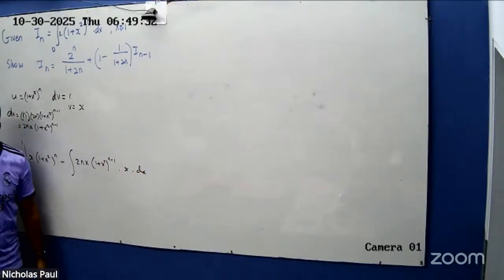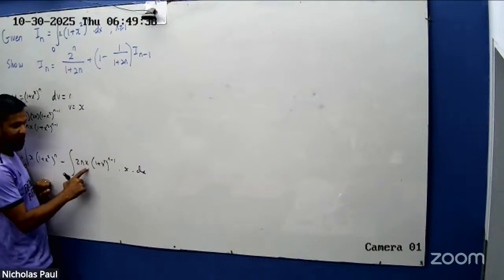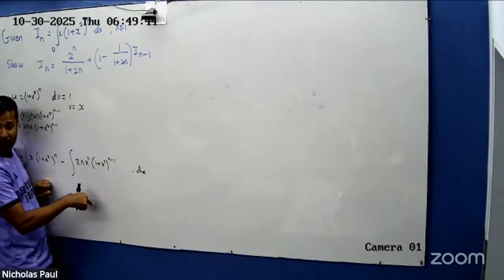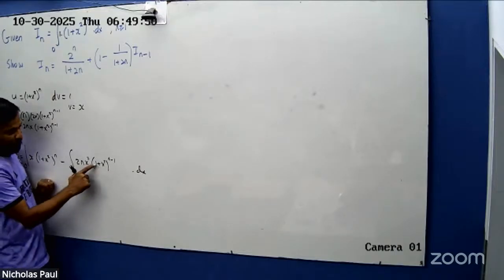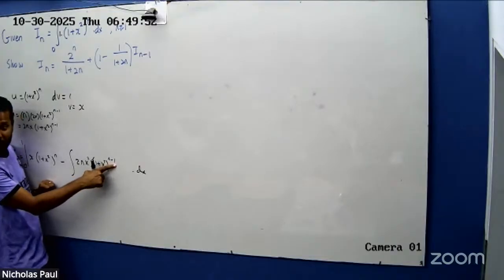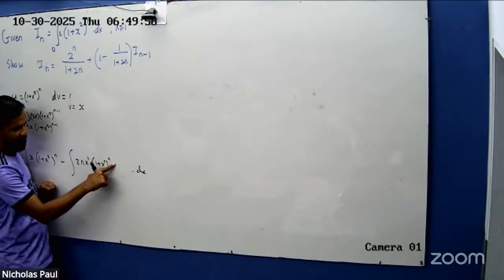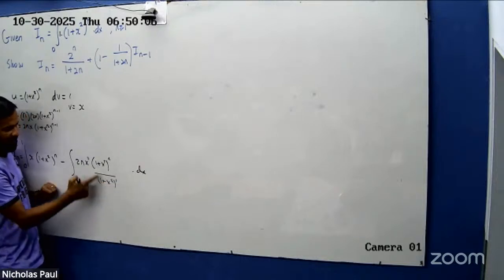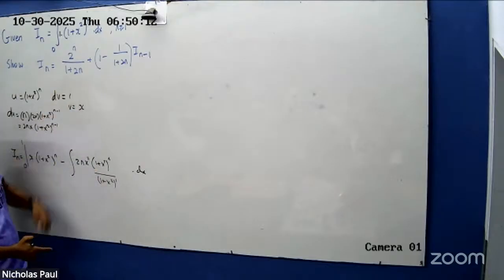I want to show you two little things here. Everybody watch here now. This is x by x, so can I write x squared? Are you okay with that? But watch this piece here. This is 1 plus x squared to the n minus 1. I just want to try something here. Instead of writing n minus 1, can I write this? Are these two the same thing? The reason I'm doing this is I'm trying to find a way to get a little fraction somewhere.